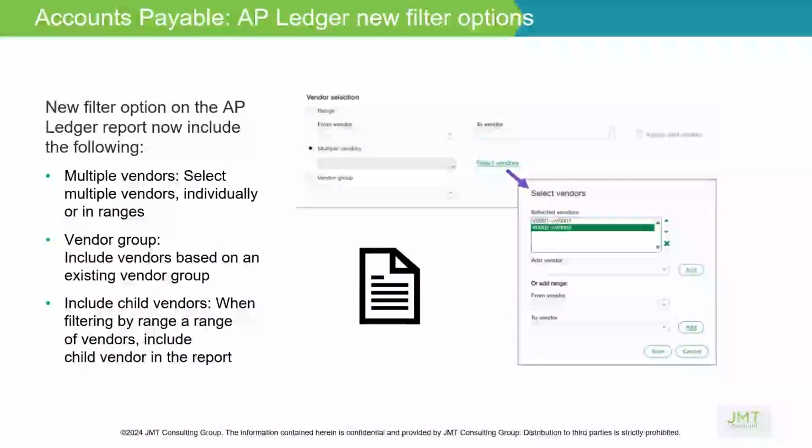It's a little thing, but if you have a lot of accounts payable bills, having the ability on a vendor activity report to sub-filter it based on a field on your vendor record, so it's not just the vendor ID, will make a big difference. All right, let's go to the next one.